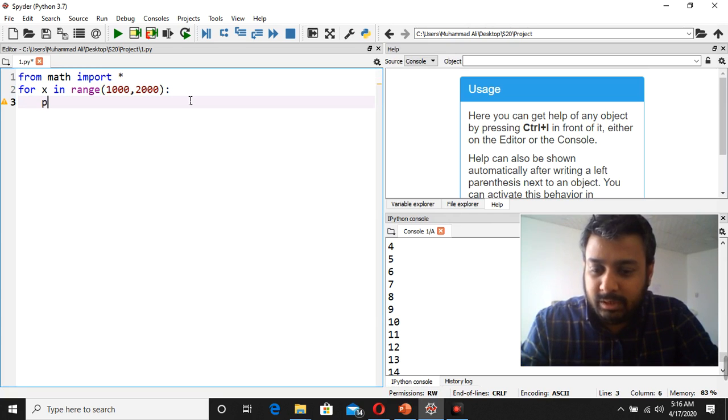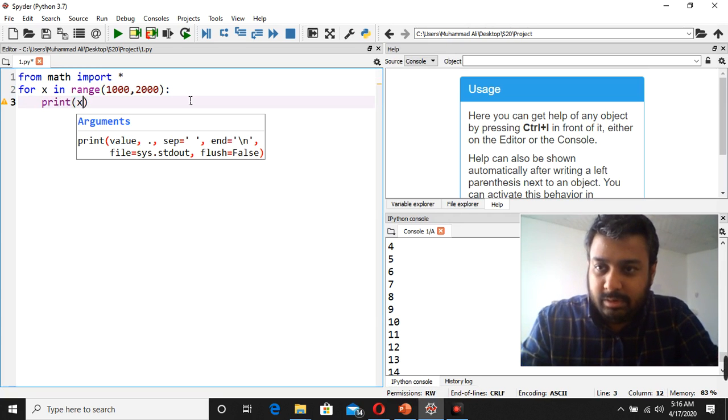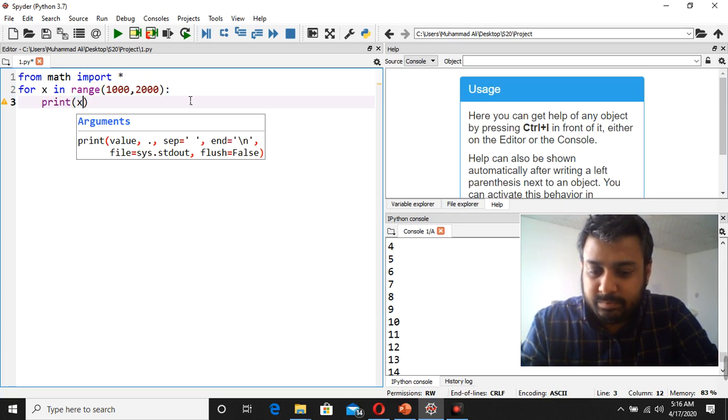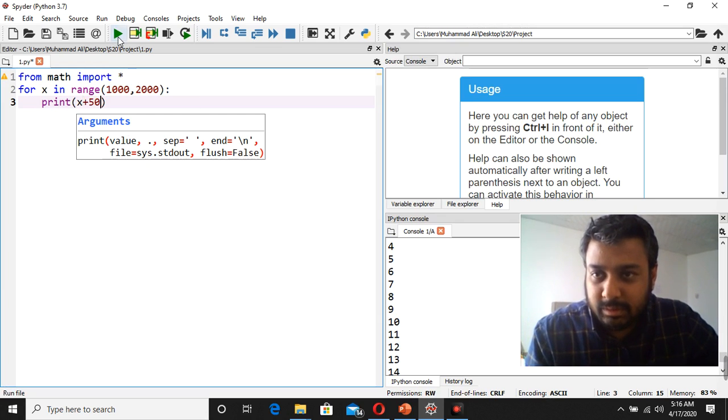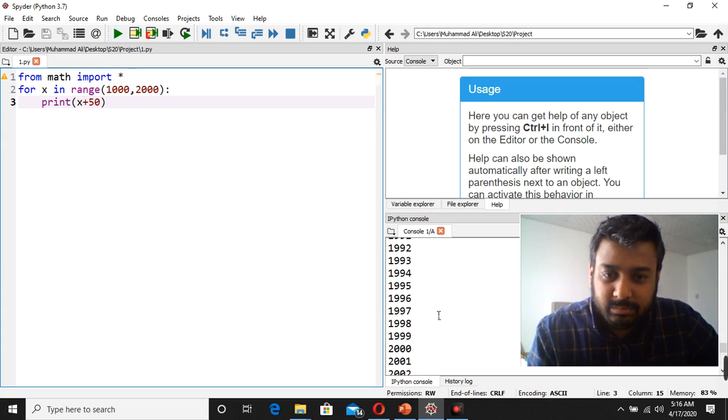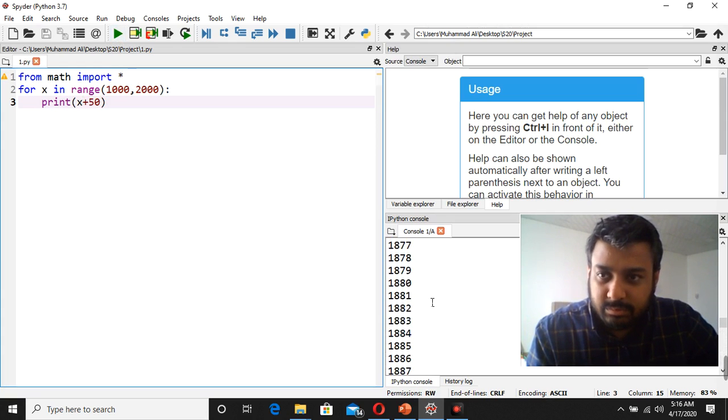So you set up an equation, print x plus 50. Now using just this simple one, it will give you all the results. Actually it starts from 1000 but gives you the values throughout the whole process.